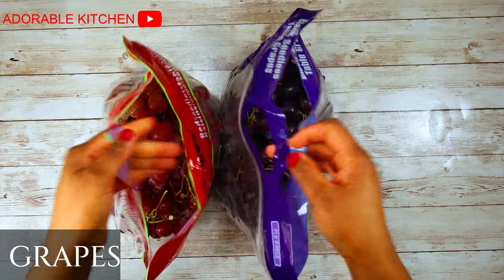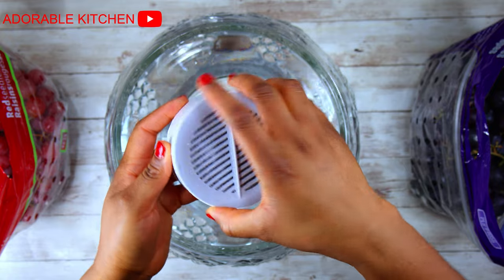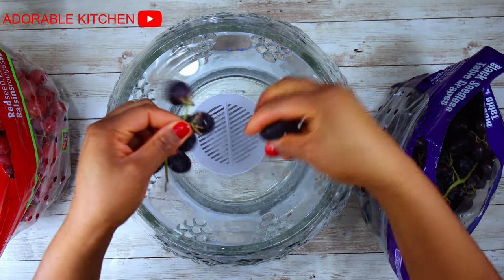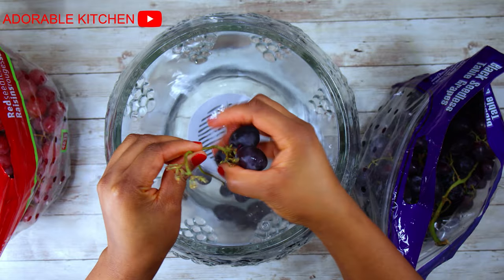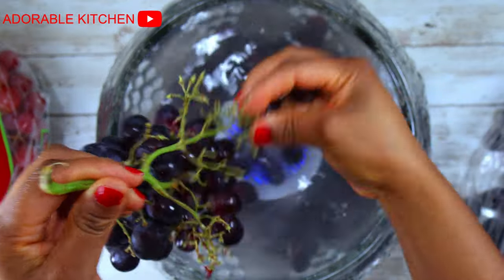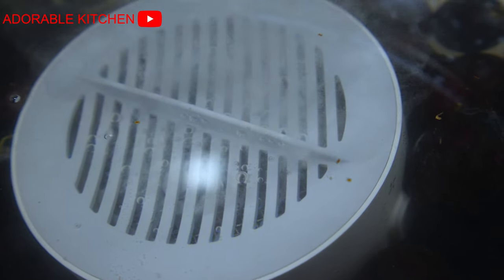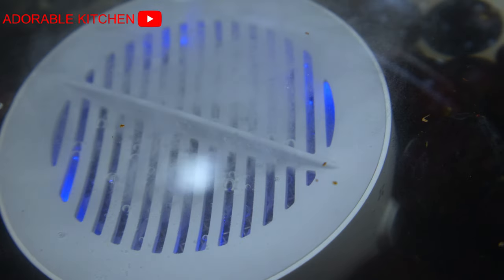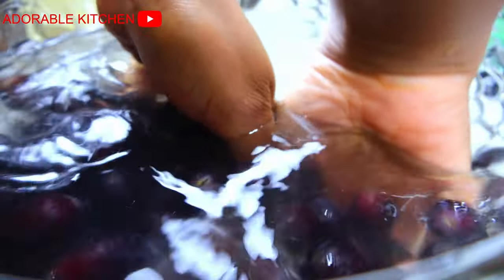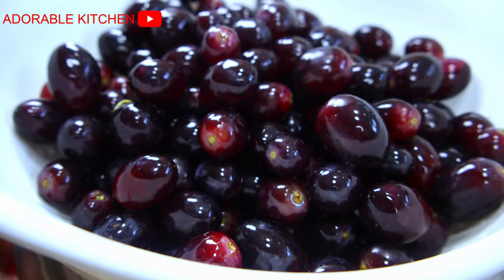The final fruit I'm going to wash and disinfect today will be these grapes. In the past, I used to have issues with grapes because whenever I washed them, I liked to store them in a ziplock bag and keep them in the fridge for easy accessibility. But I noticed that after some days they would start growing mold, which was so disgusting. But since I started using this device, I noticed that my grapes don't grow mold — they stay fresh for days in the fridge. That is what really made me believe that this device works. I also did some research and read articles about using electrolyzed water to wash fruits and vegetables.